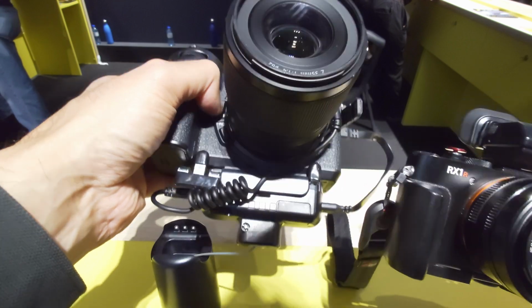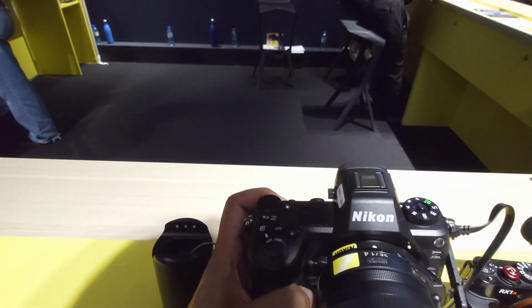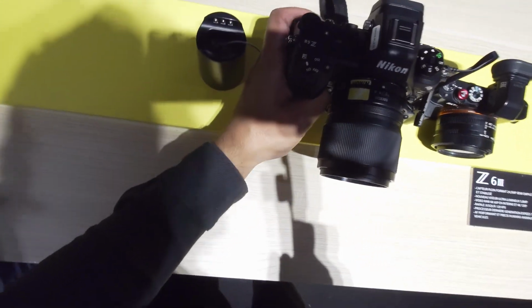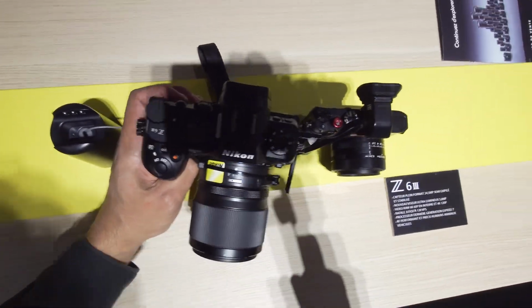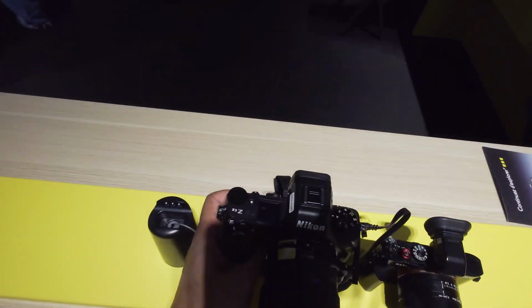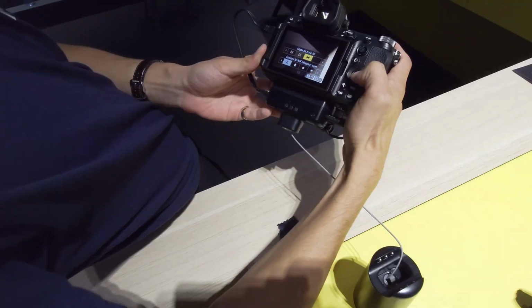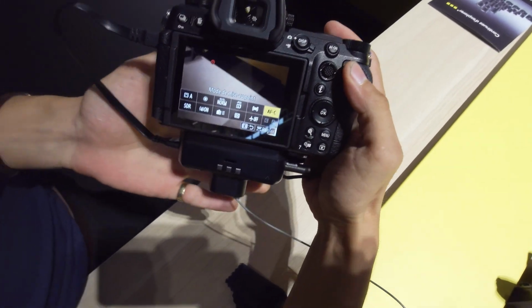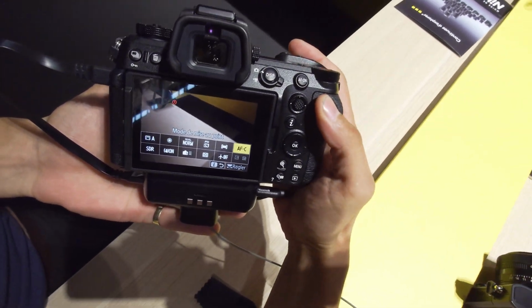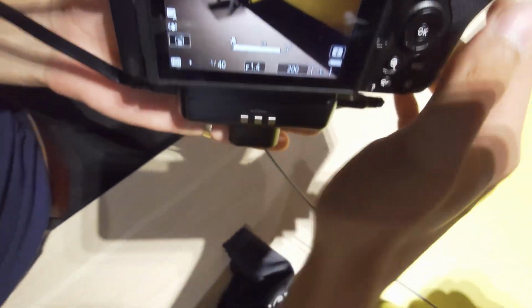Yeah, the camera is a bit more bulky, obviously, but overall I like compact cameras. They're just easier to carry around, but this Nikon is really well made. There was a bit of a shadow cast there. Now, one of the Nikon representatives came over and helped me out with the different continuous focus, autofocus mechanisms.